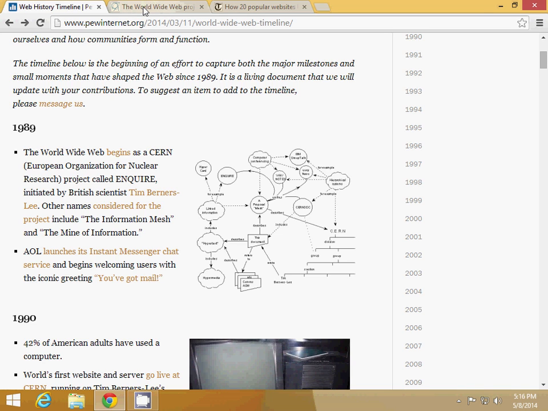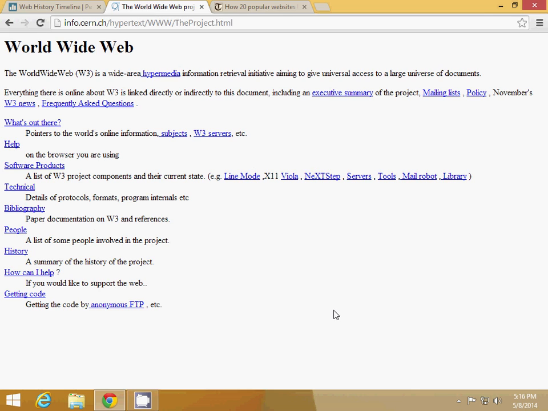Just as a reference here, this is the first website ever. As you can see, there's no graphics. That didn't come until later. There's not a whole lot of things that artists might want to put into a site, like fonts, and it's purely functional. At this point in time, all you could do with it was change the size of fonts, italicize them, bold.